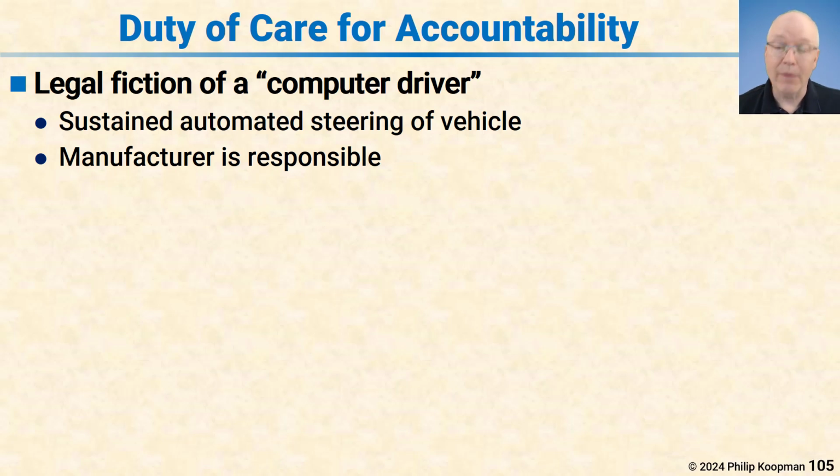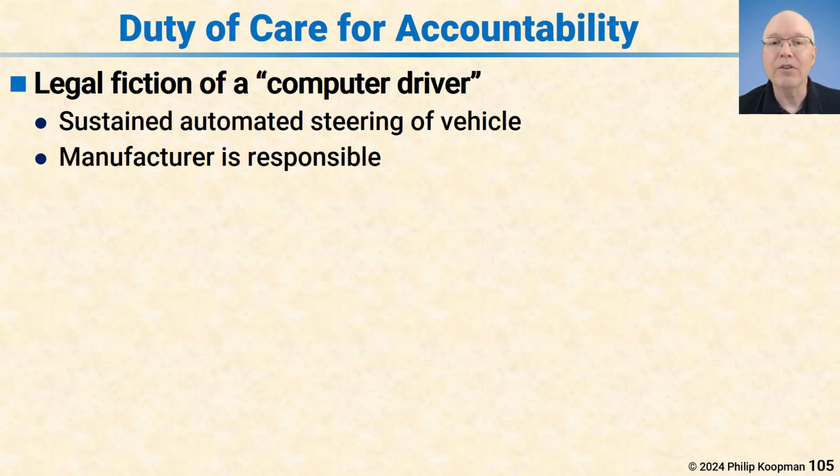It may be doing more. It probably will be doing more. It'll probably do speed control, for example. But this is a useful threshold decision because we've known for decades that when computers start steering a car, people start dropping out. They suffer from automation complacency. It's not really a big problem with speed control, but once you take away steering, people have trouble paying attention. So that's the right way to say that computer's really driving and the person's watching. Now that doesn't mean that the human has no obligations, but it means the computer takes the lead in driving when it assumes control of steering.